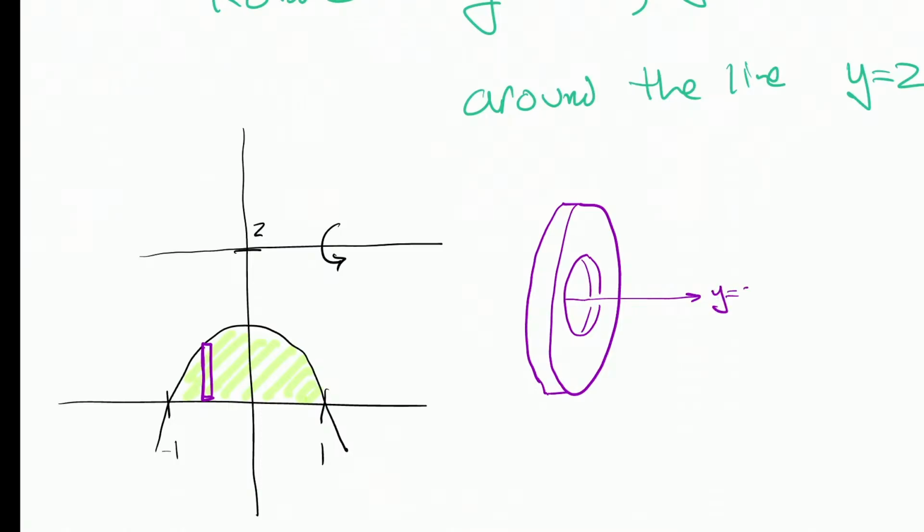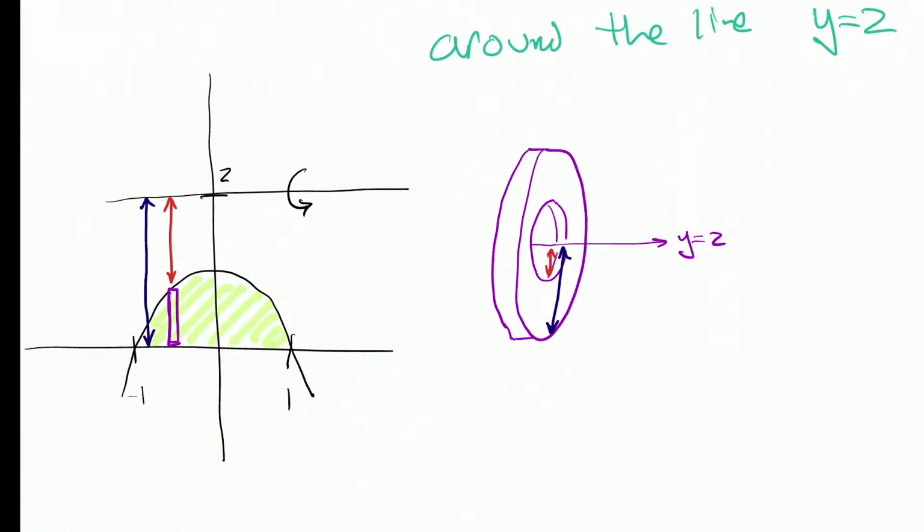So this is y equals 2. And I'm going to need to know the following. This distance here, which corresponds with that red arrow, and then this distance that goes all the way to the edge, that corresponds with this dark blue arrow. So you see how it's going to be more complicated, but we can do this. I think we can all figure out the dark blue arrow is always going to be 2. You see that that's always 2 no matter where you are. Move this purple rectangle left and right, the dark blue, you're always 2 units up and down.